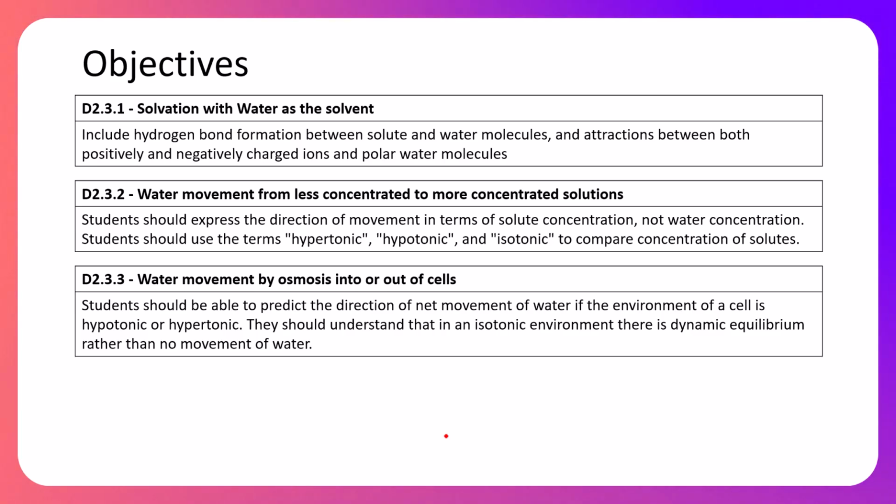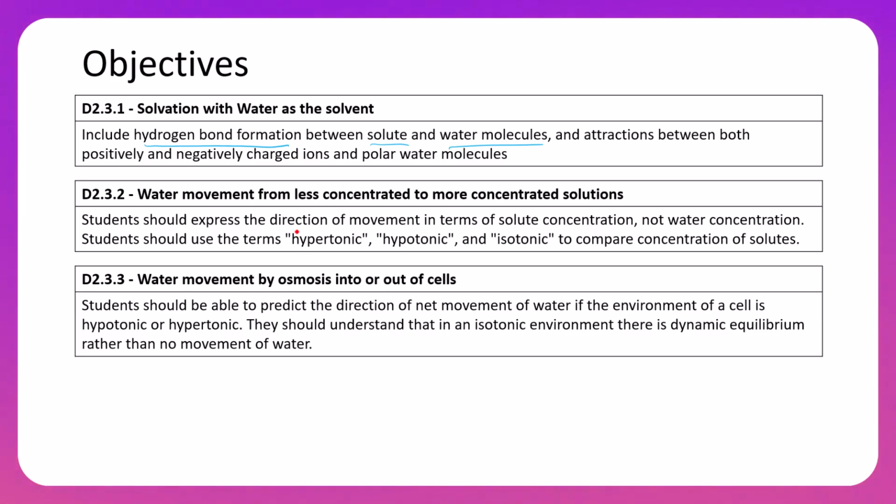These topics specifically say D2.3.1, solvation with water as a solvent. It's going to include hydrogen bond formation between solute and water molecules and attractions between both positively and negatively charged ions and polar water molecules. D2.3.2 is going to talk about water movement from less concentrated to more concentrated solutions.